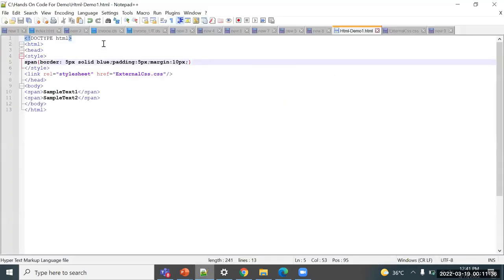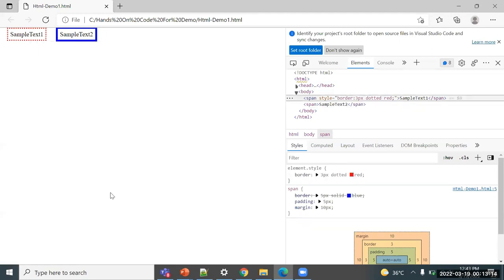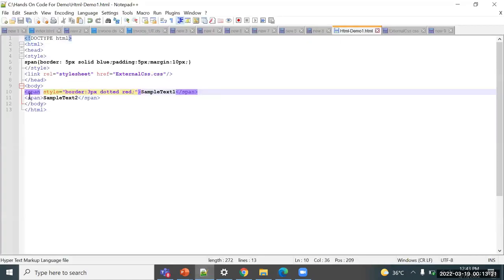Here you can apply multiple styles, right? As we have seen, the inline property will take precedence. You can see for this element what are all the borders that it has tried to apply.